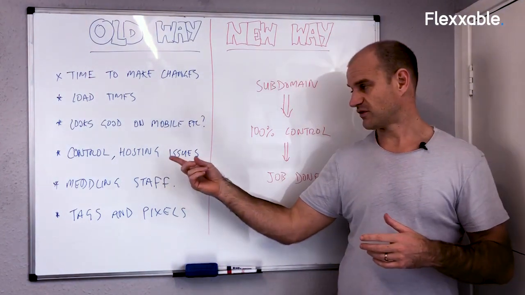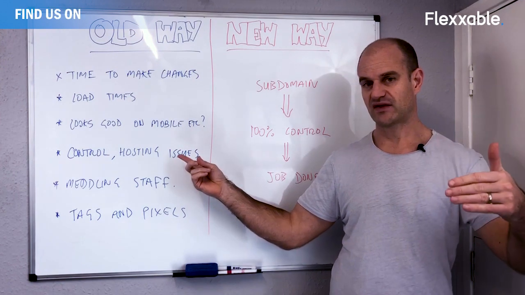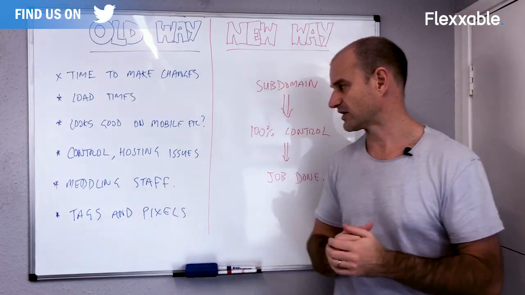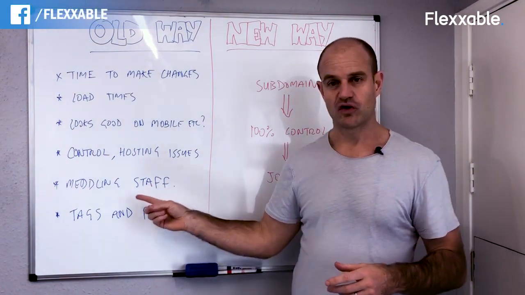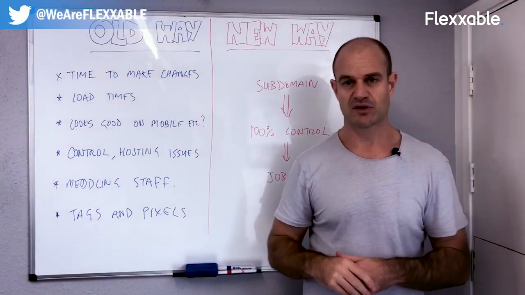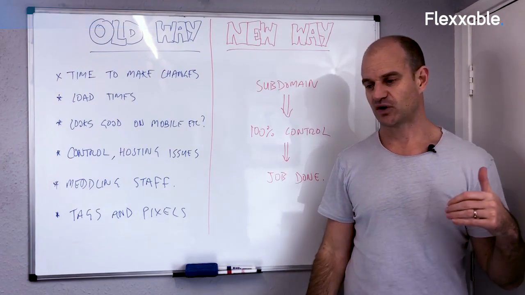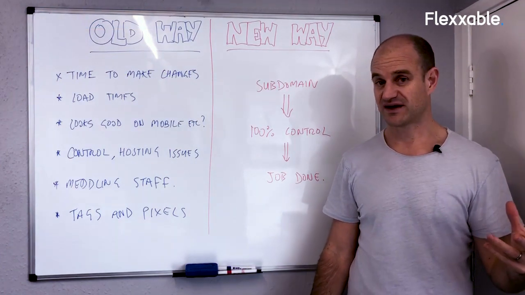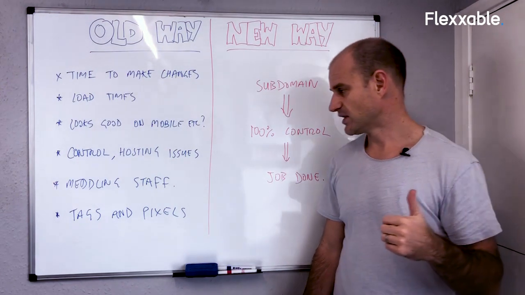What happens if hosting goes down and you're spending money on that landing page and it's just returning a blank page or an error response or something like that? You have no control over that. You have no control over meddling staff. A copywriter within that in-house team goes and changes some copy on that landing page, and suddenly your cost per lead spikes from $20 to $50 because of something that someone else has done, okay? That can get you fired if you're on a retainer basis.